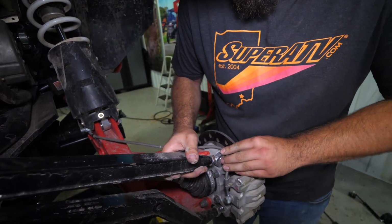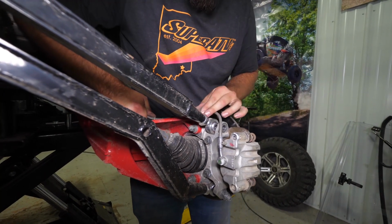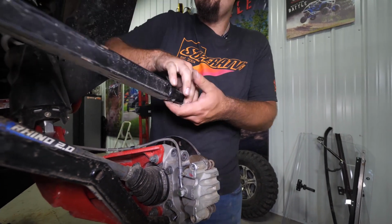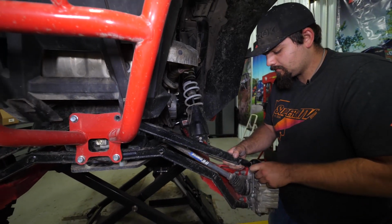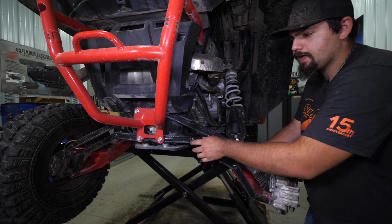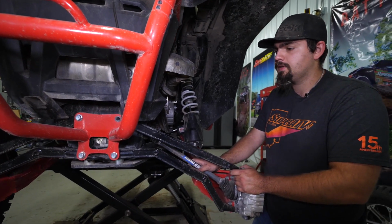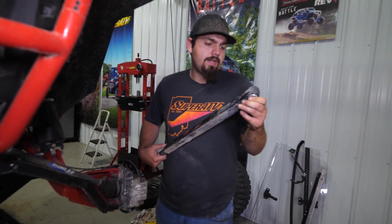We'll just pull a little bit of slack out of our brake line. We can flip our radius arm right underneath of it a lot of times. Just like that. And then obviously we got it pinched in between here, so we'll probably have to loosen one of our other radius arms, but if you were going to be changing them, you obviously would be changing all four of them at once. So at this point, you'd want to go ahead and remove all four of your bolts. So we have a radius arm removed.